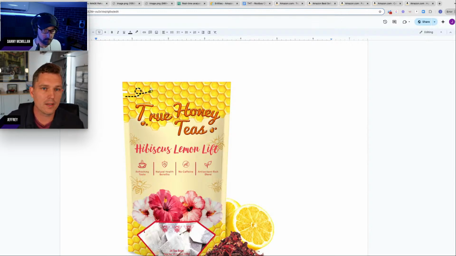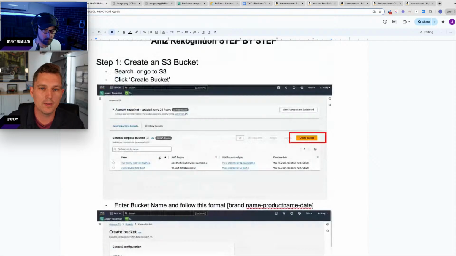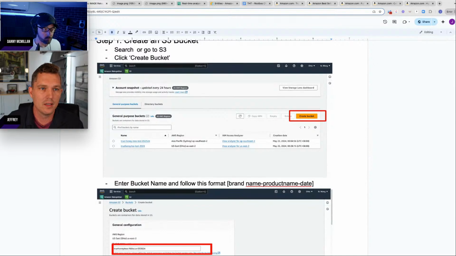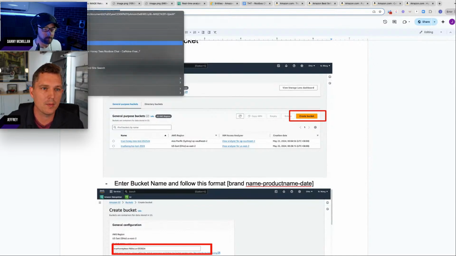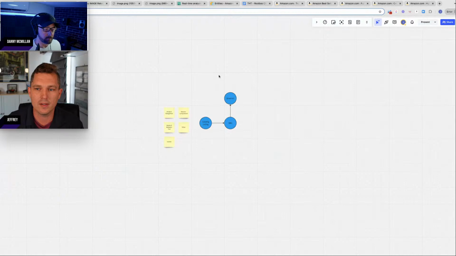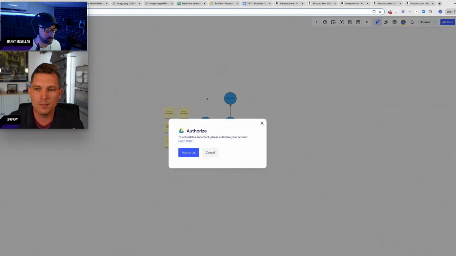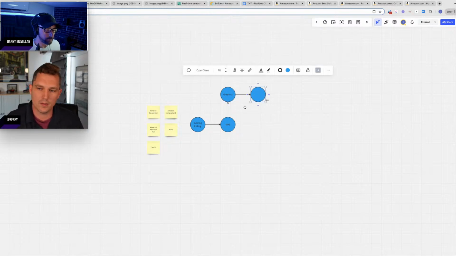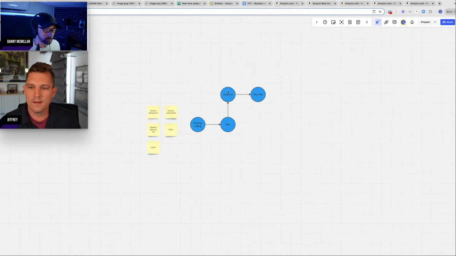Now, going back to our mural board, just how we use it, here's our SOP for Amazon Rekognition doing the objects. What we'll do is copy this and put it in our mural board so we have it, which we have to authorize. But we'll start to layer in our SOPs on top of here. So this flowchart, we go graphics and then we go AMZ Rec. So then we have that decision made.